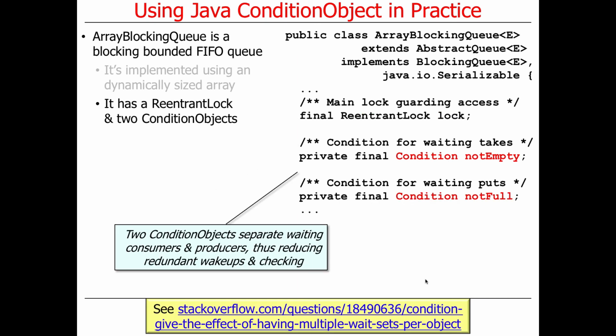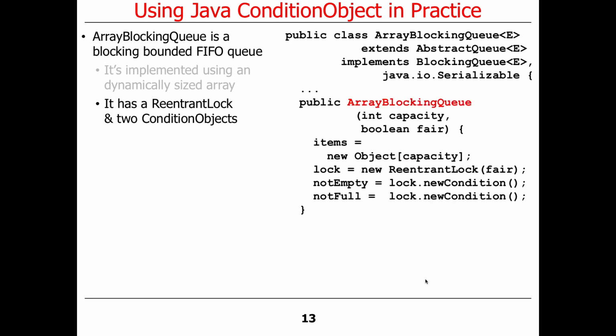OK, so we talked about reentrant lock earlier. The reason we have two condition objects is in order to be able to solve this limitation with Java built-in monitor conditions, where there's only one. So by having two, we'll be able to separate the wait sets for consumers, which are trying to take stuff from the queue, and producers who are trying to put stuff in the queue. And the nice part about that is that it'll make things much more efficient, and we'll avoid having to wake everybody up. We get rid of the thundering herd problem that we talked about before. That's a problem with the built-in monitor objects that you get with Java, because there's only one condition as opposed to the ability to have multiple conditions.